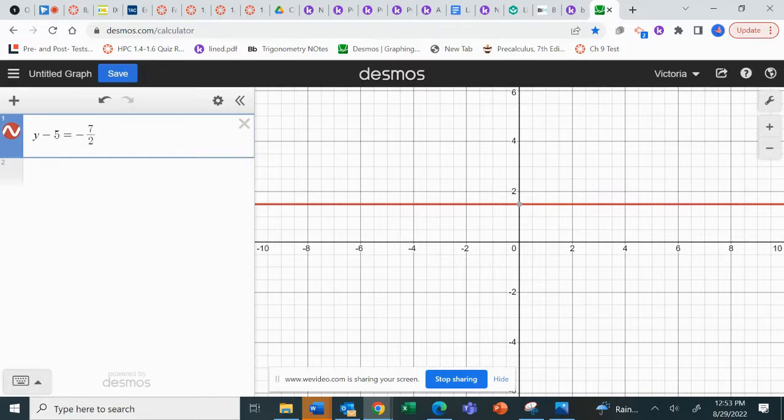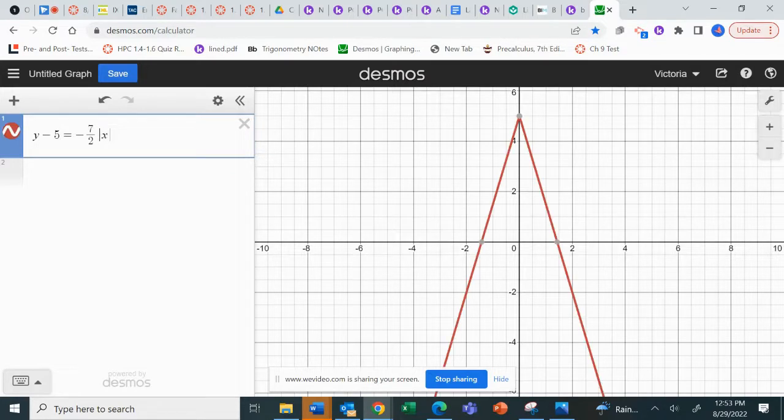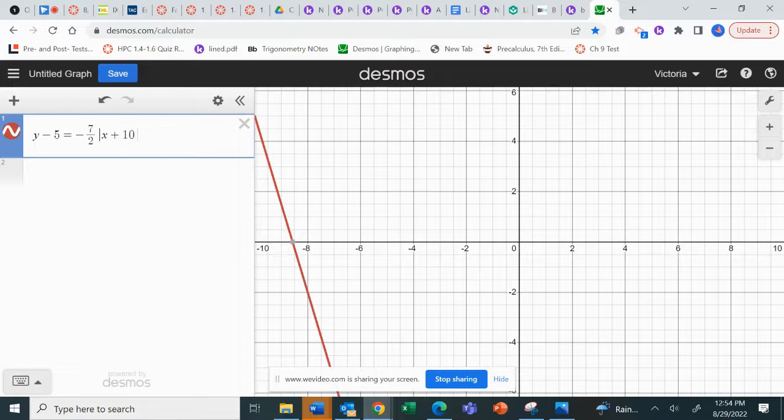Then I hit arrow over, and you guys have a button that will make an absolute value on Desmos. It is just below backspace. You have to do shift, and then whatever that button is called, I don't know what it's called. It's got like two flat lines up and down, but that will make the absolute value for you. It's right below the backspace button. And then it was x + 10 on the inside.